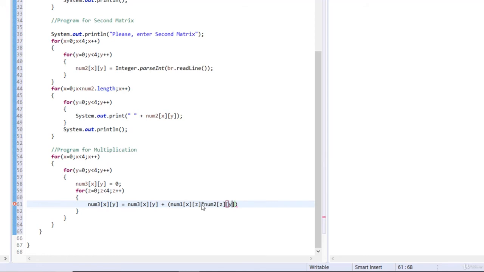So this is how it goes at this point. This is the result of num3. Go ahead and put a semicolon at the end.